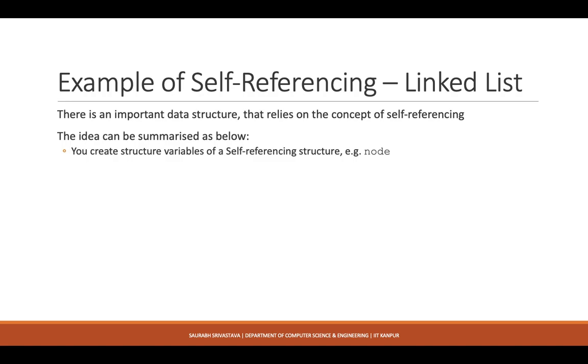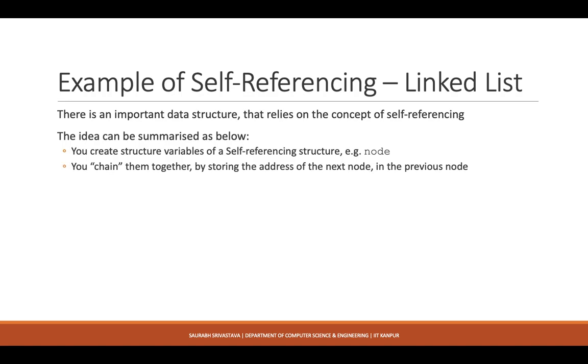So basically, we start by creating structure variables. Structure variables are basically what? Let us say you create something like struct node s1. So s1 is the structure variable, if you remember. The first thing that we do is we have a template. Let us say we call it node. Node is the common term that is used in the linked list terminology domain. A node essentially means one piece of data along with one pointer, that self-referencing pointer that we had talked about. So you create structure variables of a self-referencing structure.